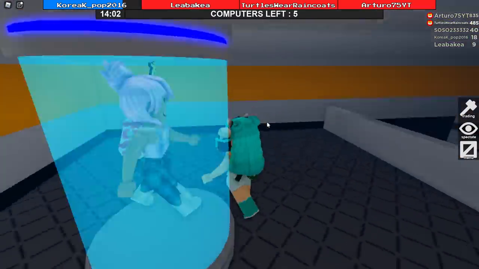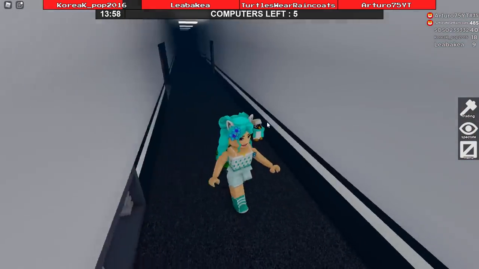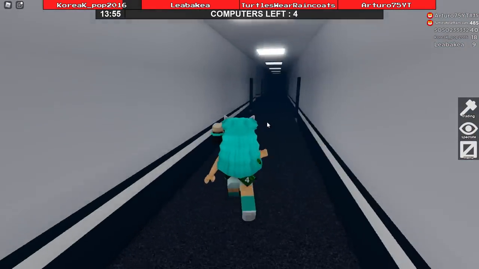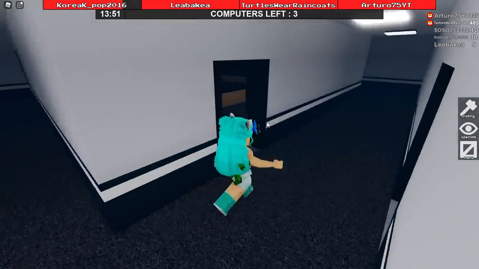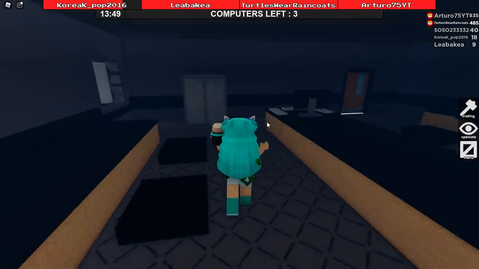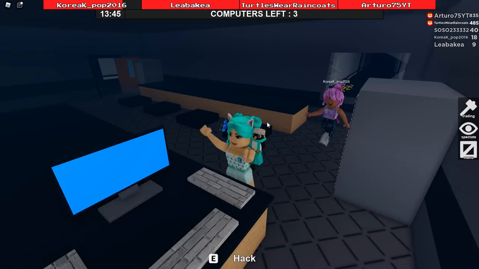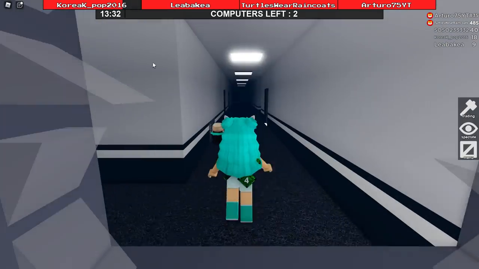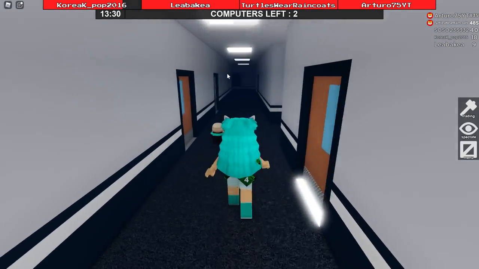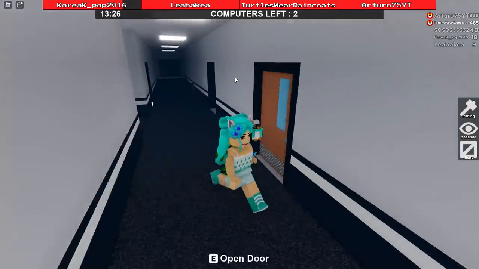Go. Come on. Run. Okay, where was I hacking? I was hacking over here with this girl. Arturo's in the middle, but he has that. Well, I think he probably already finished it too. Come on, girl. Where are you? Hurry. Okay, that one's done. Now let me go back to the blue room because that's the first PC that I found and I didn't even start hacking it.